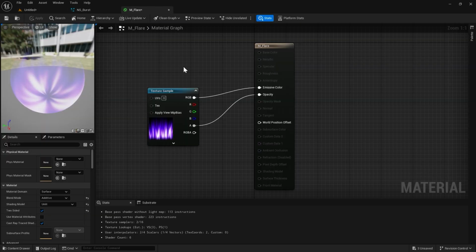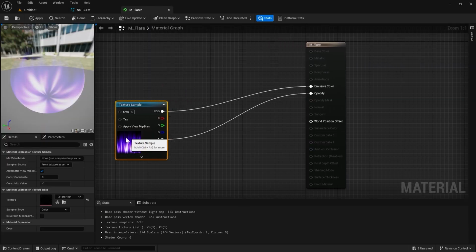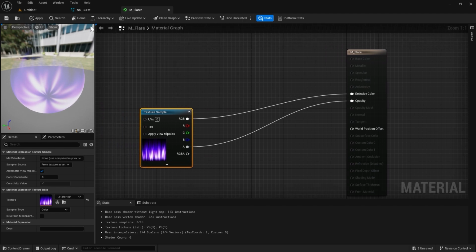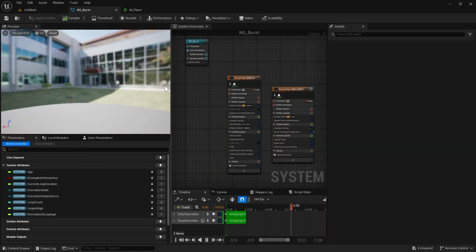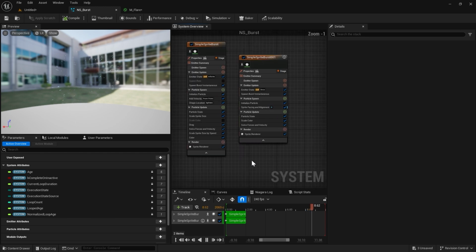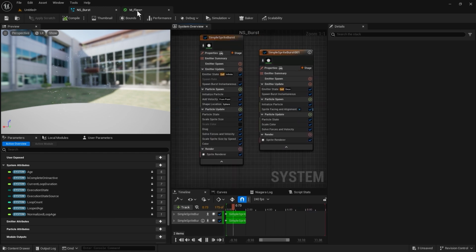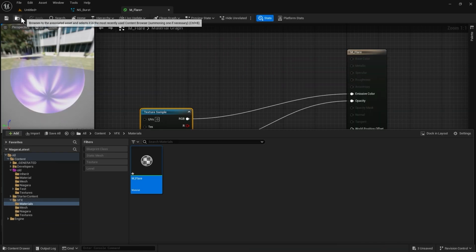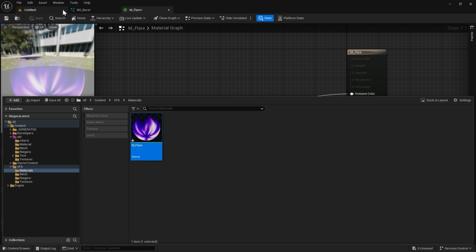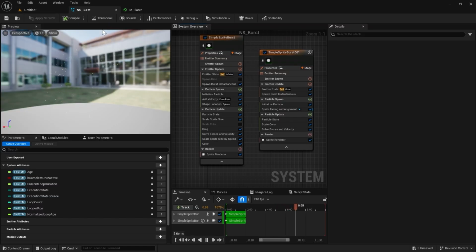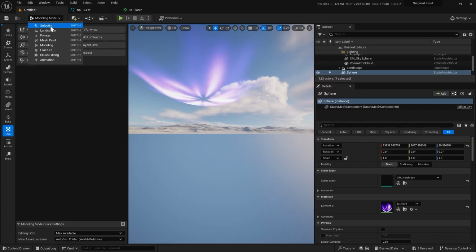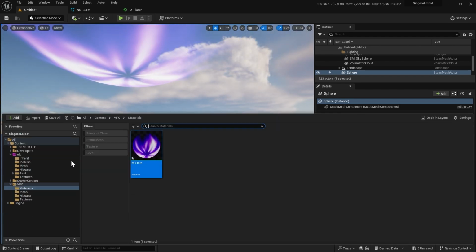You see, right now our material cannot interact with our particle system. And why is that? Let's test it first, right? I wanna apply, I wanna select it, and we go into our... Actually, we should make a new system for this.